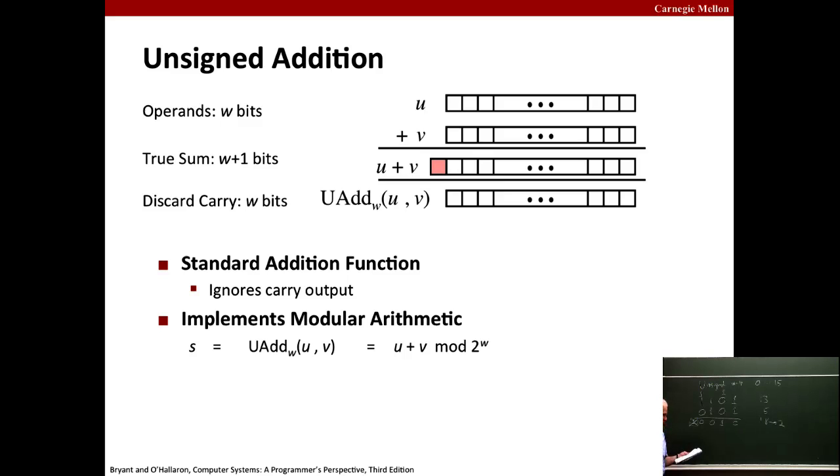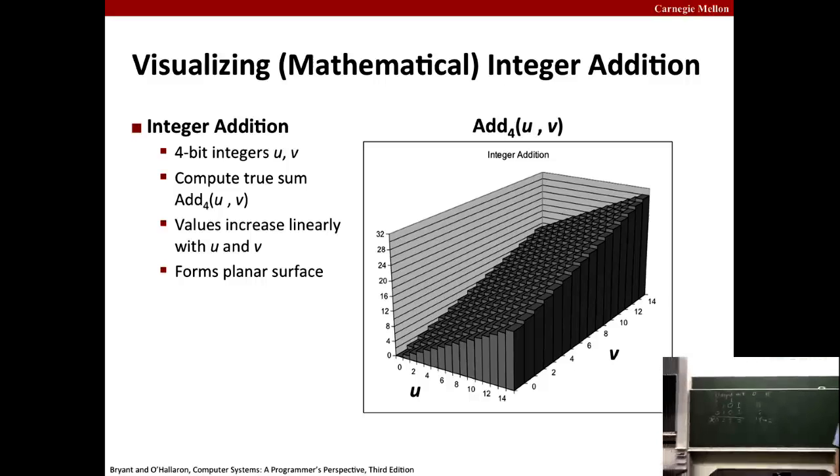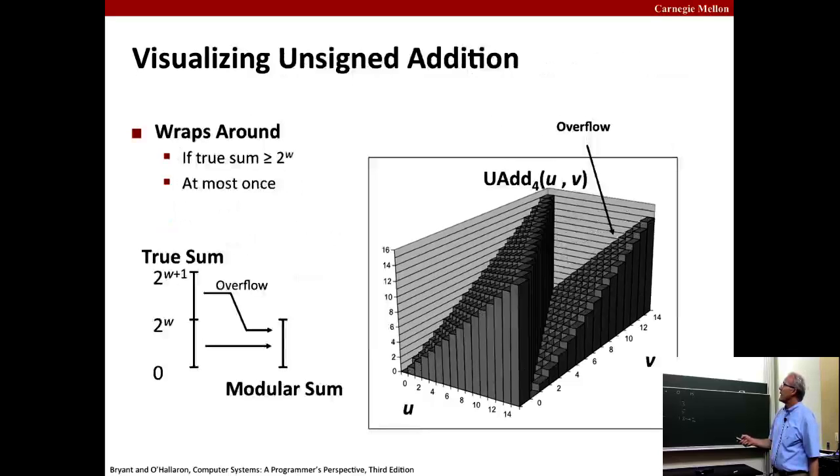So the unsigned case is really pretty straightforward. We can visualize this, and this picture is in the book too, by saying that on the x and y axes, what they call u and v are values between 0 and 15, the range of possible unsigned numbers. If we add those, we could get a sum of up to as much as 30, which in principle would require 5 bits to represent. But by dropping that most significant bit, we create a cliff, so that when you roll over from 15 to 16, instead it drops all the way down to 0.